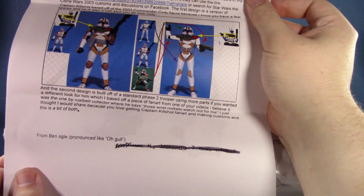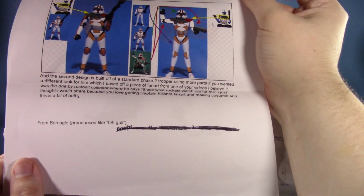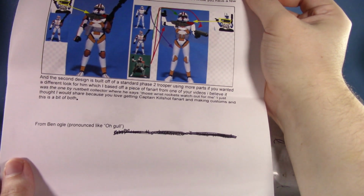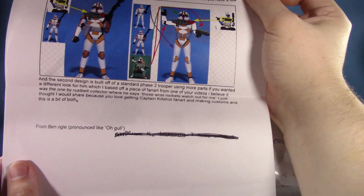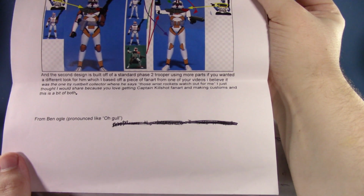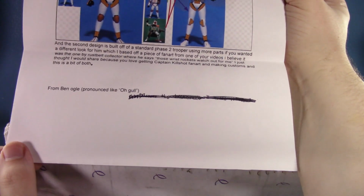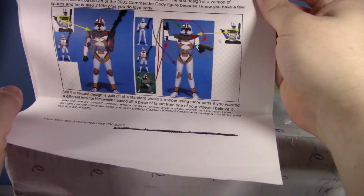I dig that. And the second design is built off a standard Phase 2 Trooper using parts if you wanted a different look for him, which I based off a piece of fan art from one of your videos. I believe it was one by Rust Belt Collector where he says those wrist rockets, watch out for me. I just thought I would share you guys love Captain Killshot fan art and making customs, and this is both. From Ben Ogle. He actually pronounced it right without even seeing that. Hey, bonus points for me, but I saw this.